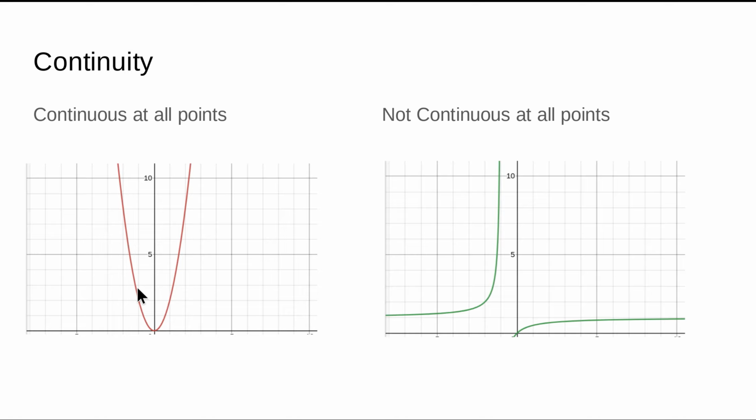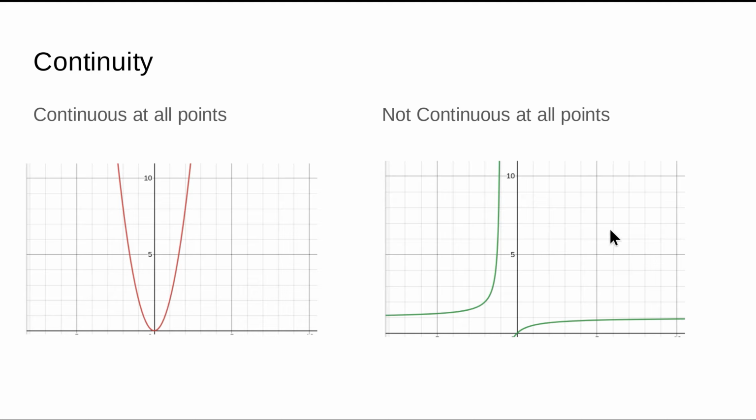Now let's say at x equals 2 is over here. If we were to say at x equals 2, it's not going to equal 8, it's going to equal 3. Then it's not going to be continuous, because you have a hole here, which is then replaced by something over here. The limit might exist up here, but the limit does not equal the functional value. Here's an example of not continuous at all points.